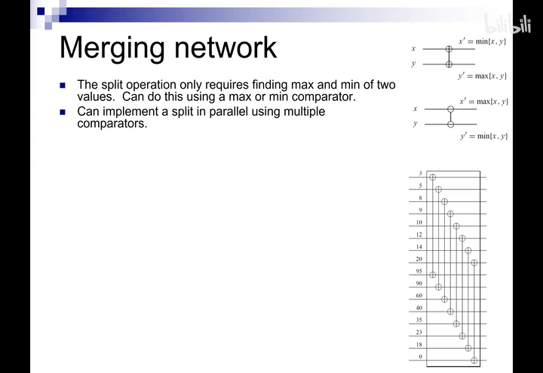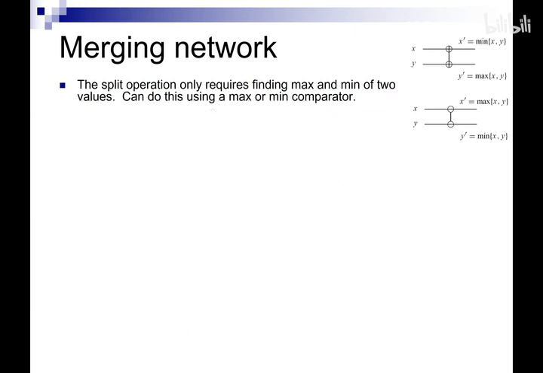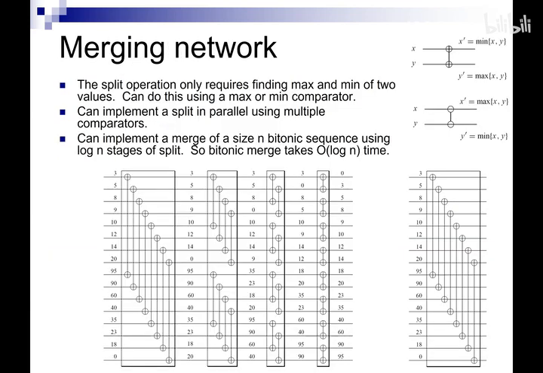So we have these basic circuit elements, and now if you want to implement a bitonic merge, we just have to have lots of stages of these bitonic splits. Each of these things in the box represents a stage of the bitonic split, basically one of these rows in this example over here. So for example, in the first bitonic split, we have the sequence over here, and you need to match the first value with the median value, the value in the middle, and the second value with the middle value plus 1, and so on.